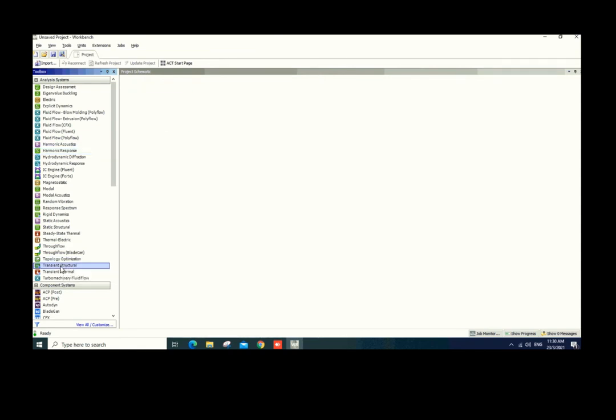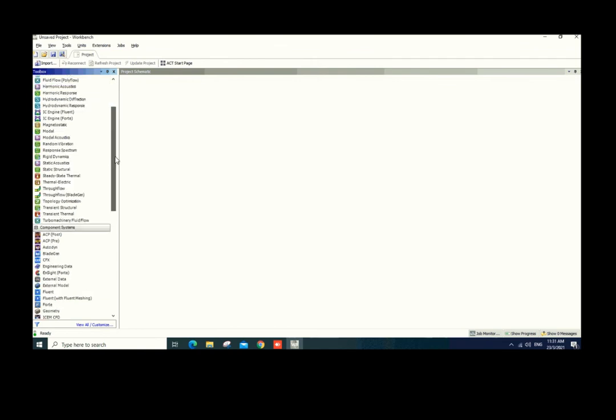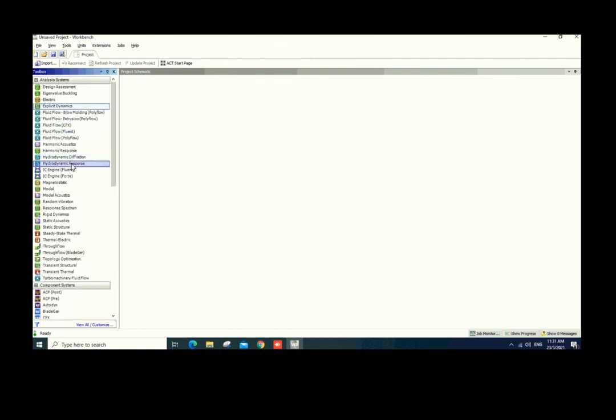Of course, we will talk a little bit about transient, and if we have time, explicit dynamics is more towards impact and transient things. But our main focus is static structural, modal, and harmonic response.